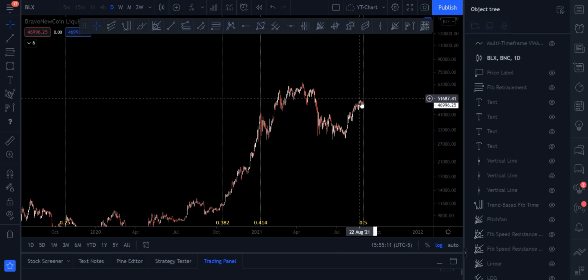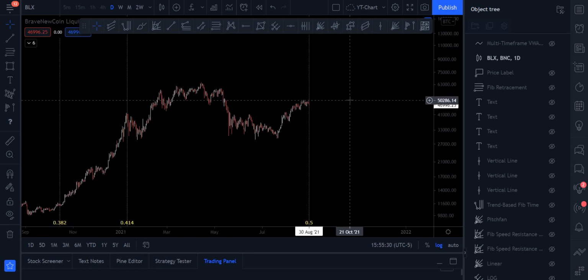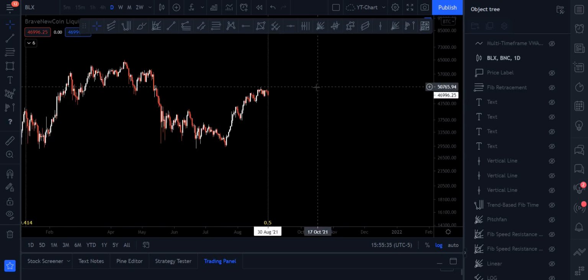I've taken a pretty good amount of profit in this area because it's just a really big area, even from a Fibonacci standpoint. Even though we didn't get the 618, your trend-based Fibonacci pulls are there, the 2618. There are some 1618s that line up there, the 1-to-1s, all kinds of stuff. So this was a really big area, both from volume and Fibonacci to be looking for. And now we have some time confluence that we could be making that move down.